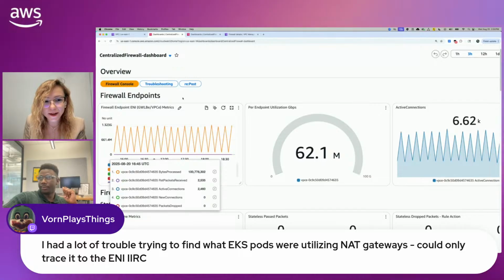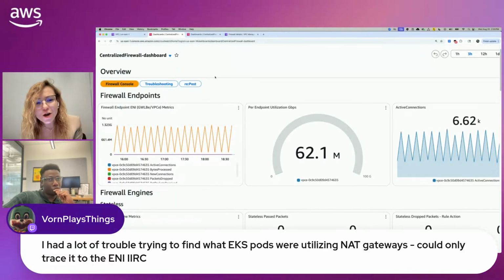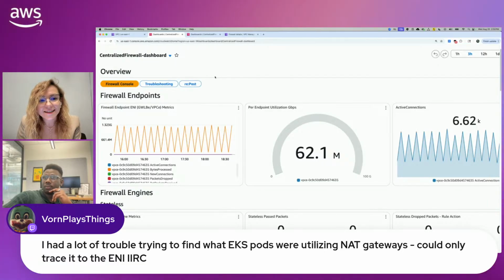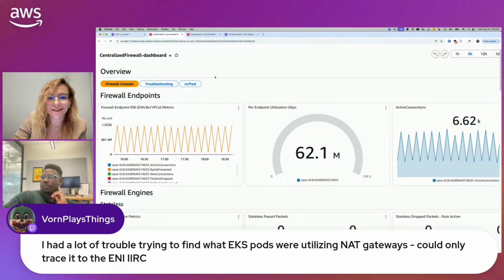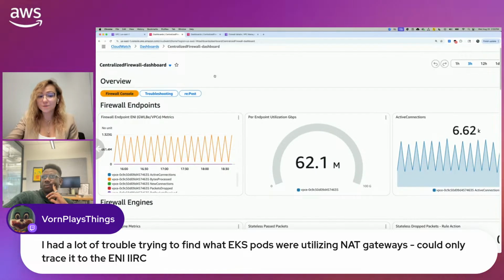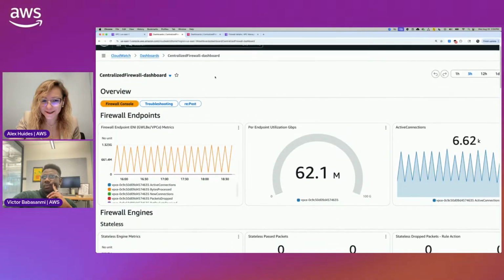The team was talking about CloudWatch Network Flow Monitor. Super useful tool to understand. It natively integrates with EKS, and it helps you understand, from your worker nodes' perspective through that agent, what your worker nodes are talking to, or what your pods are talking to, sorry, and get those insights. Because if they're talking, for example, to public destinations, they will be using the NAT gateway. So have a look at that episode, double click on CloudWatch Network Flow Monitor, and hopefully that helps you answer these questions.